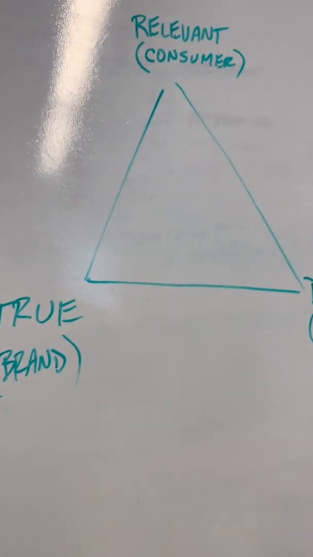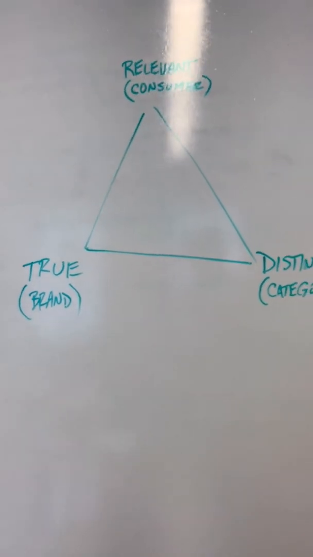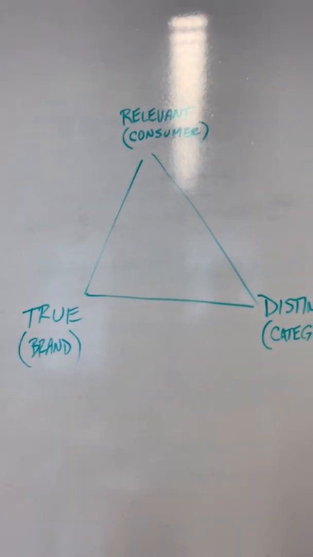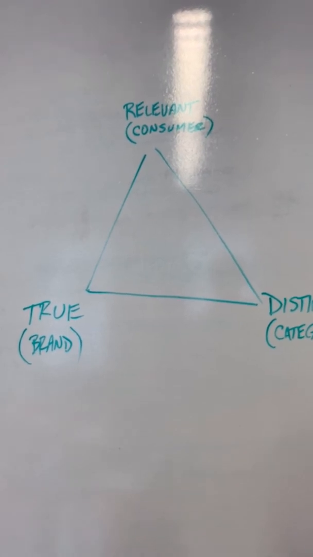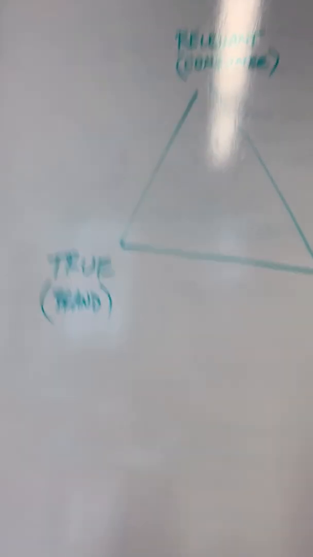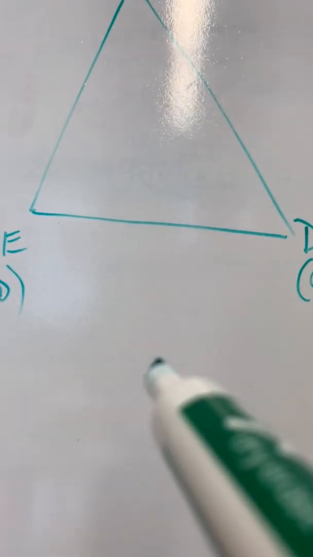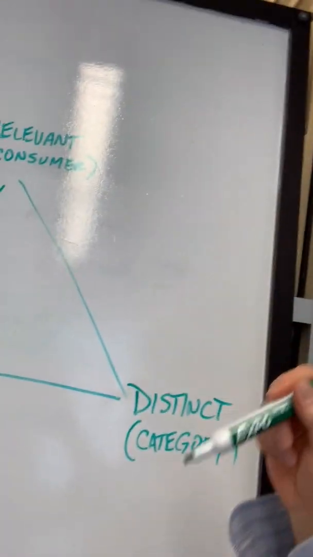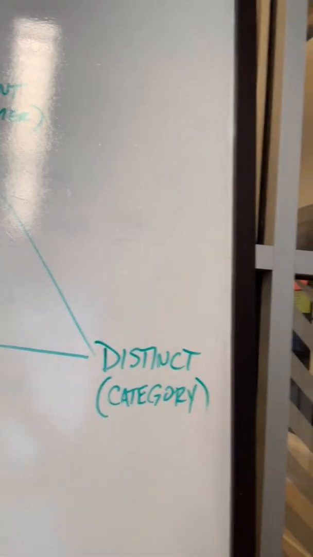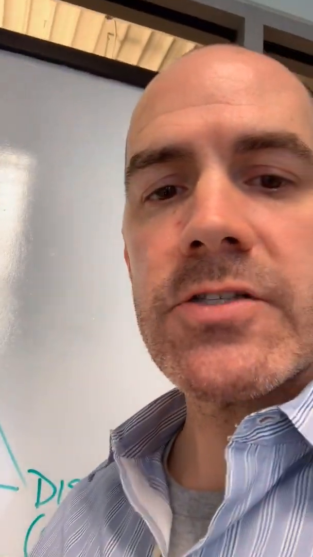So the nice thing about this little framework, again, I'll zoom out here a little bit so you can get a better look at it. But the nice thing about this is that you can start to get a better sense of how things are performing. And when you're providing feedback, you can do it in a way that is giving very pinpointed, specific information that's going to be helpful for these folks. So that's the whole idea.